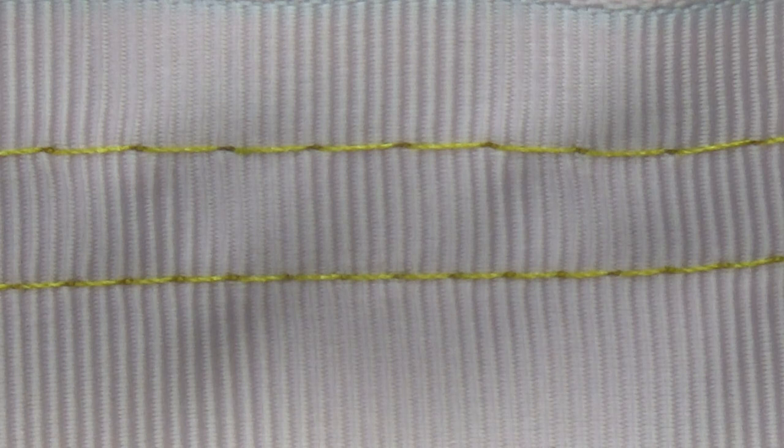All right. My stitch off holder, and we'll take a look at these again. So again, our top row is going to be the first stitch off that we did. The second row is going to be the second one we did when we adjusted that stitch length down to right around 10 to 12 stitches per inch.